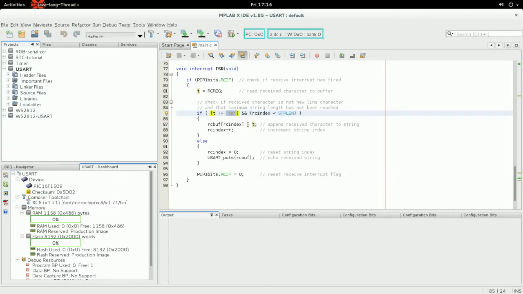The problem with only checking, for example, that the receive index is smaller than the string length, which in our case is 12 characters, is that if we only receive 5 characters, for example, then the string will not be finished.